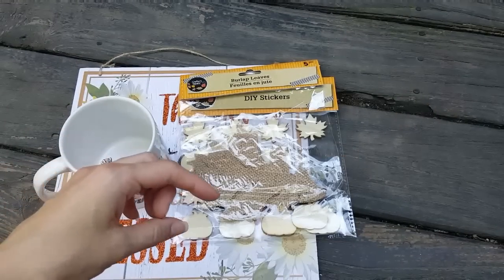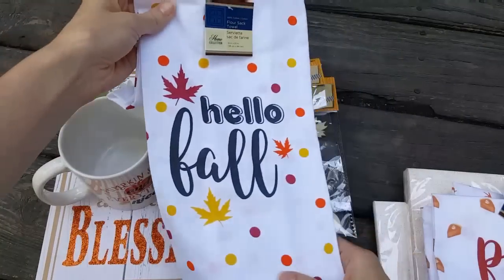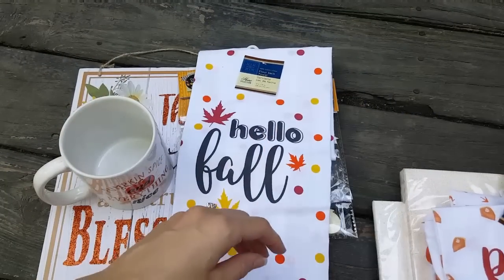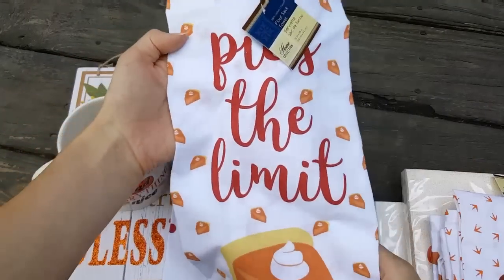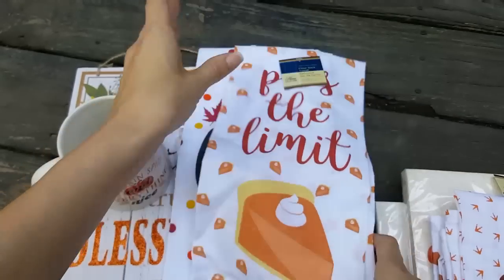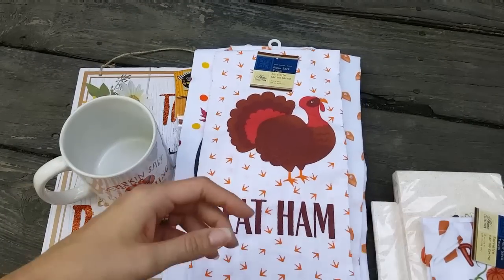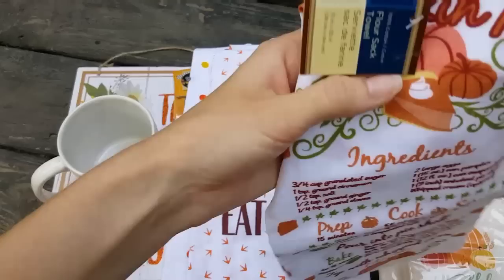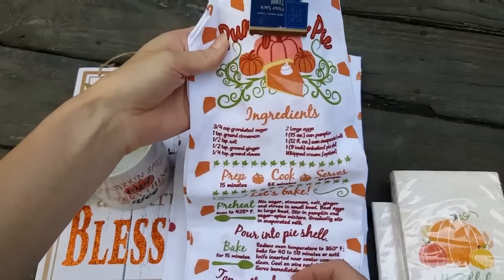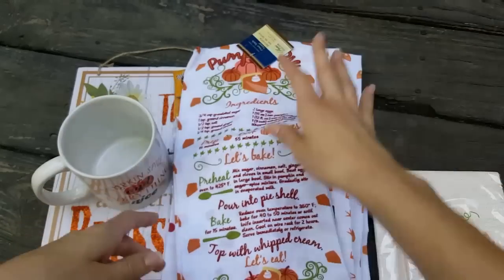And then I picked up some of these towels. So I'm gonna go ahead and show you all of those. First is Hello Fall, and it has this polka dot background on it. And then this one is Pies the Limit, and it has these little pumpkin pies. And then this next one has a turkey on it, and it says Eat Ham. Let me know down in the comments whether you eat ham or turkey for Thanksgiving. I am a turkey person. And then I have this pumpkin pie towel, and it has the recipe to pumpkin pie on it.